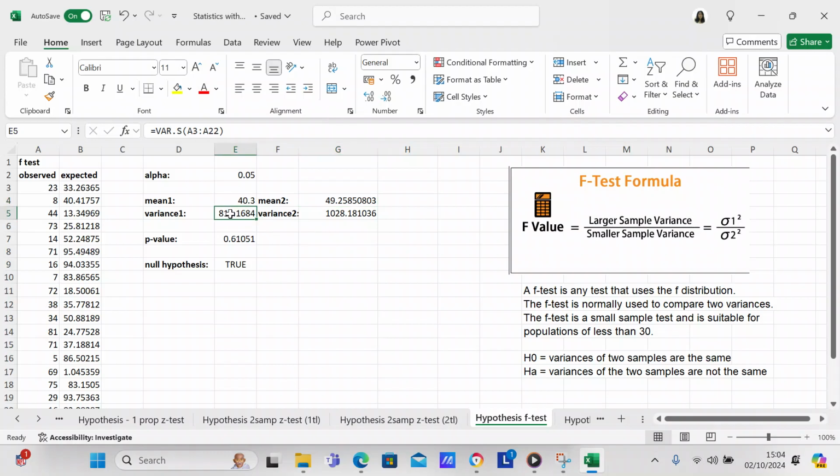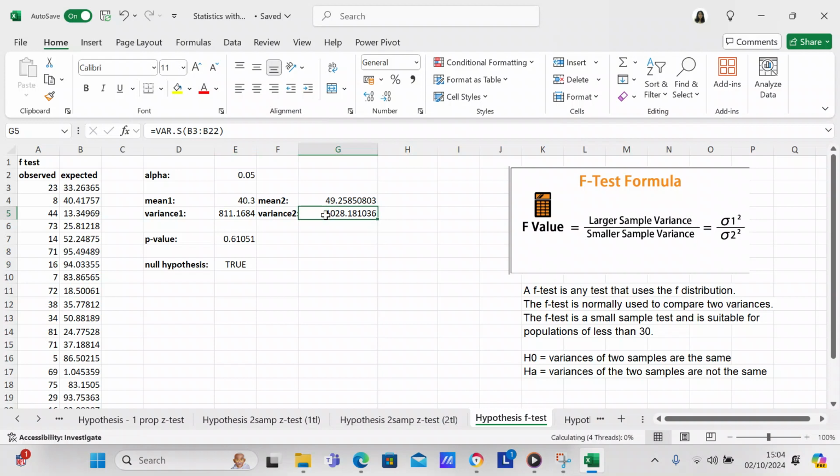And then we're going to check the variance. So we're going to check the variance of the sample from A3 to A22 using VAR.S for sample 1, or observed. And then for the expected, we're going to be checking the variance for B3 to B22.